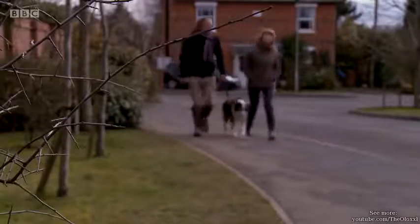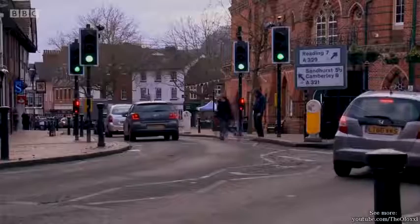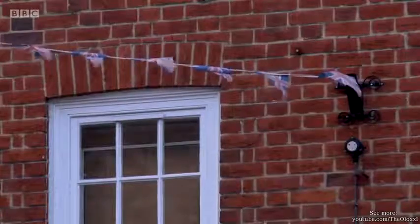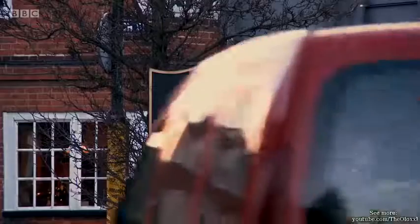But after living in the town for over 25 years, they've noticed that the area is changing, with more green space being built on by developers. It's not quite the same charming little market town it used to be. Memories are all in here, aren't they? You know, it's not in the bricks and mortar, really. It's what you take with you, and I'm taking him with me, so it'll be fine.